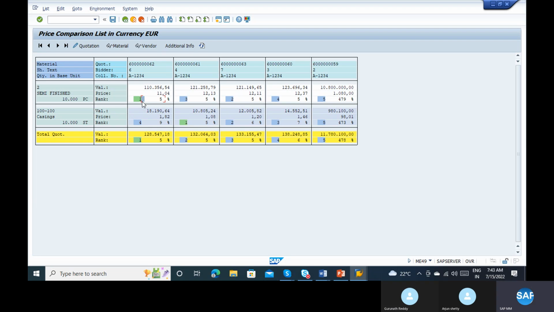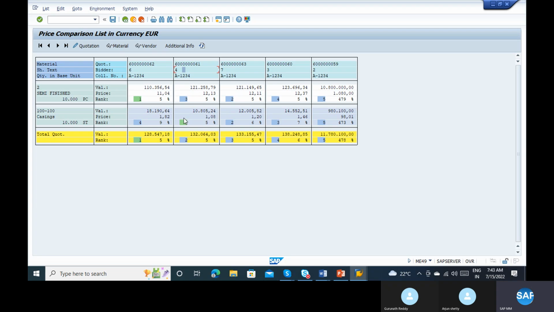See here, rank 1. For item number 2, it is suggesting that you go with vendor 6. You will get the best quotation for item number 2 from this vendor. And for the first item, 100, it is proposing that you go with vendor 4.